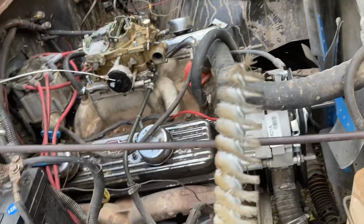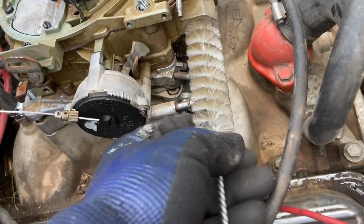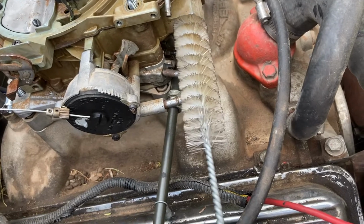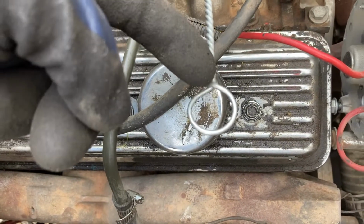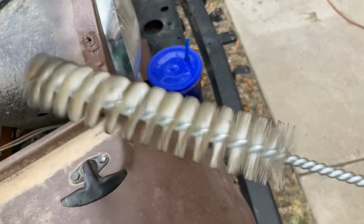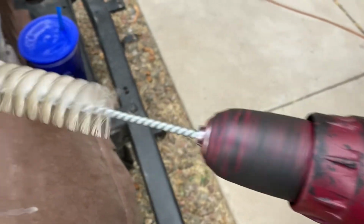Time for another episode of Life Hacks by John Rodriguez. So, I can't spin this fast enough by hand to clean this crappy old Quadrajet. What do I do? This is perplexing. We're gonna cut off this eyelet and stick this right on the edge of the drill and spin the sucker about 7,000 RPM. You'll see. It's gonna work good.